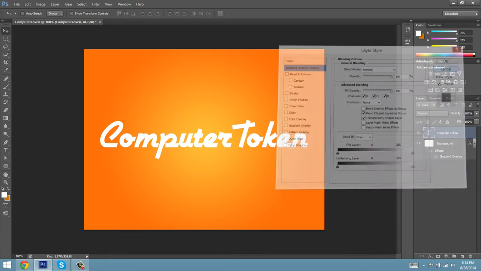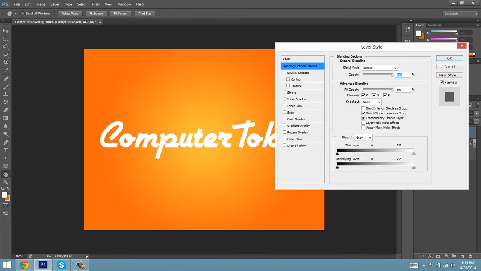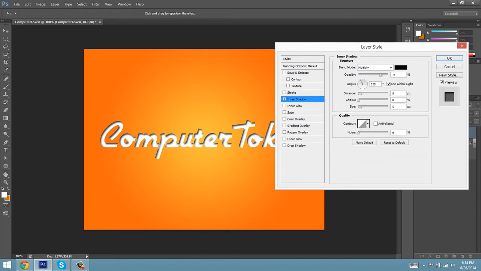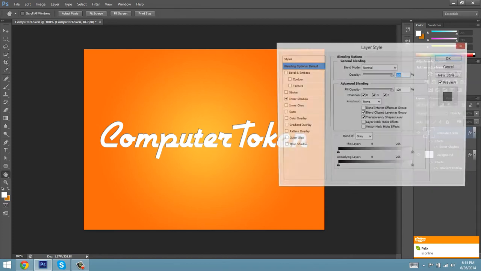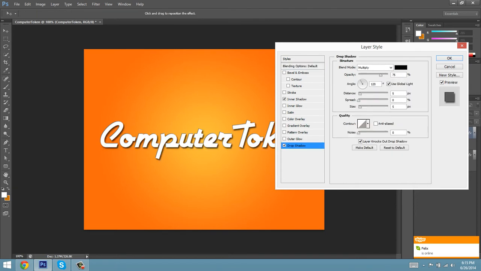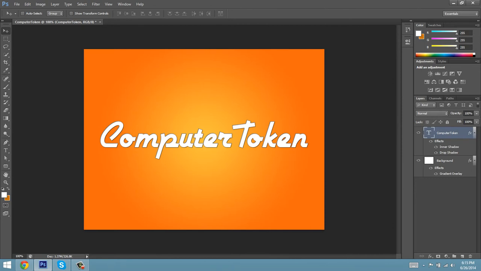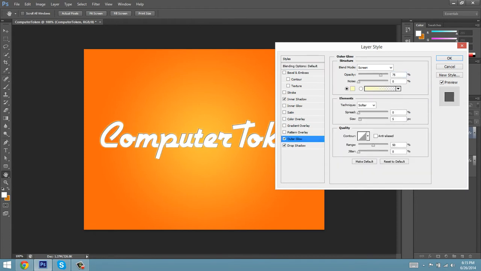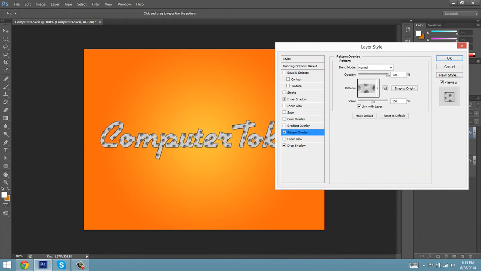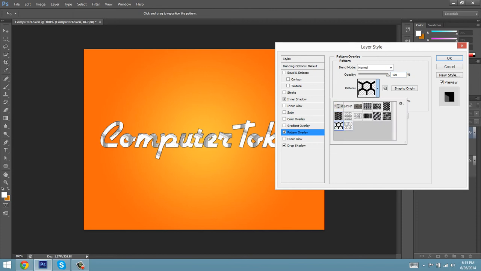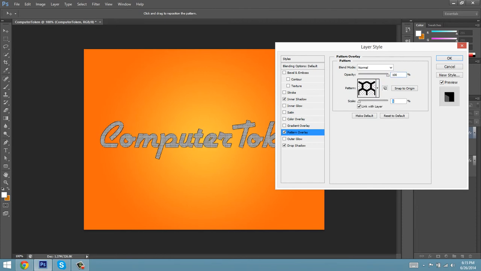And then you're going to want to double click computer token, go to the inner shadow. You can really play around with this, but I'll be doing 1-1, and then a lot of people like it just like this, but if you want to get fancy and give it a really nice effect, you can do 1-1 on this too, which gives it a nicer effect. Of course you can edit stuff like this if you want. You can add a pattern. If I want, I can have my carbon patterns opened up, scale it down, turn down the opacity, and that looks pretty nice.